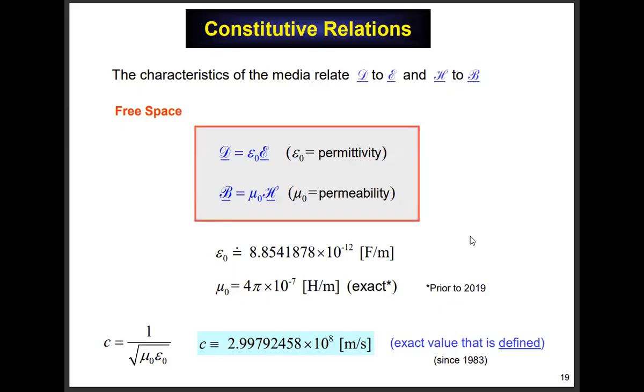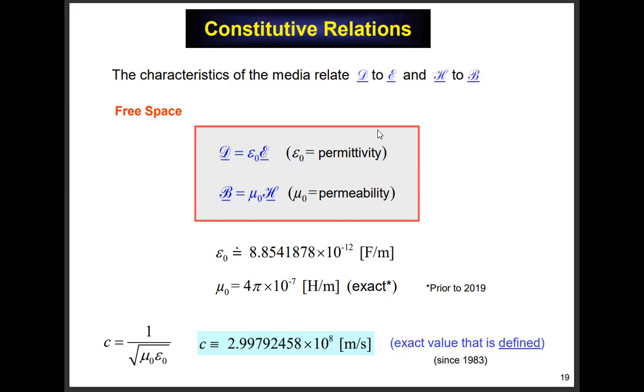Now, the next thing I want to talk about and review here is medium properties. So again, we have 4 quantities. 2 of them are sort of called electric field, and 2 of them are sort of called magnetic field, but they're strongly related to each other. And I want to review how that works. All right. Now, first, let's talk about the simplest case of free space. Free space means vacuum, although practically speaking, normal air is usually close enough to what we call free space, as opposed to being in a material like Teflon or something like that.